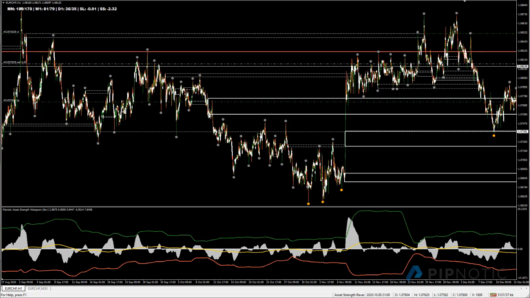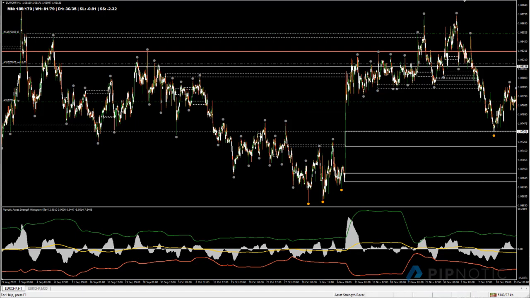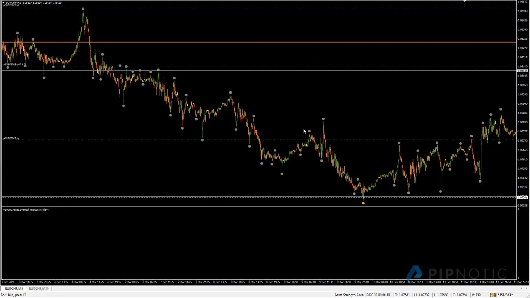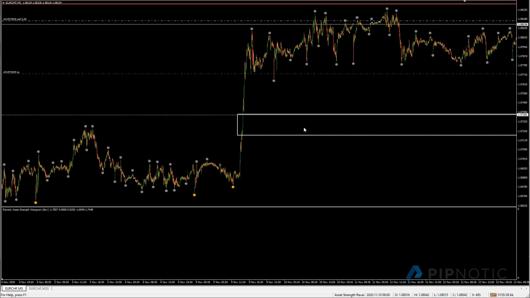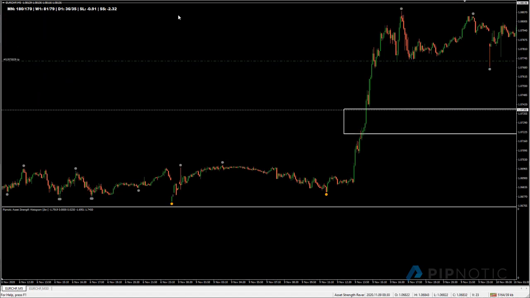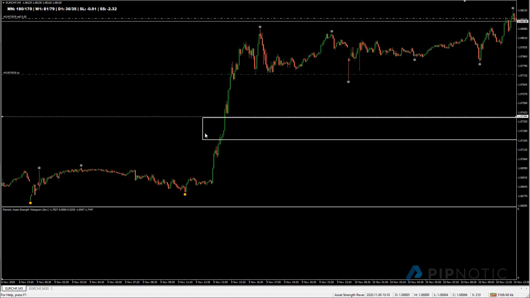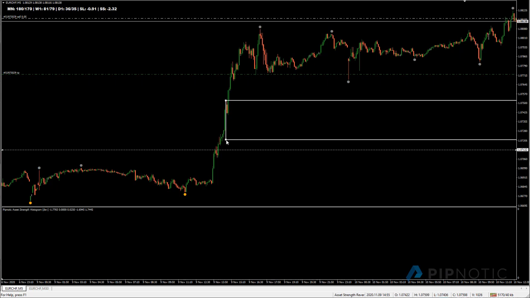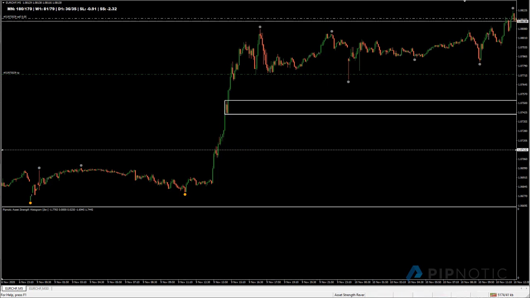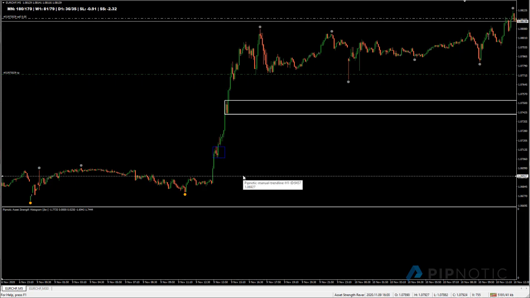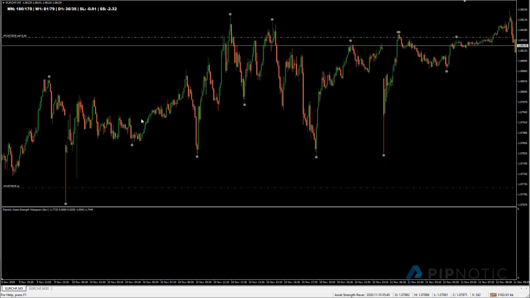Okay, so we've got that area there. This one is gone. Let's go to the 5 minute. I think we'll have to go down to it in order to find it. If we go all the way back to those tests, here it is. Zoom out, zoom in, so you can find out what it was. And there's not a whole lot there, is there? Here we have a continuation pattern. Here we have something else down here. This is not beautiful stuff. Here we have sideways price movement and then a cutaway candle. It's not anything too terribly beautiful.